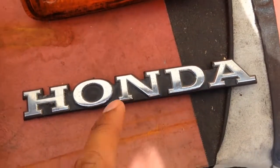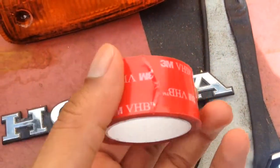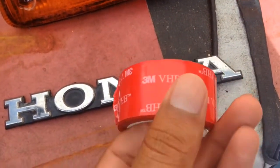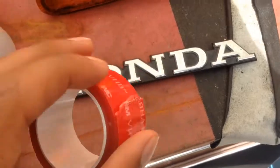Also, I'm gonna install this little bad boy today with 3M tape. Well, I'm gonna try with this 3M tape, and it might not work. If it doesn't work, then I'm just gonna wait and get a rougher one, one that sticks better.